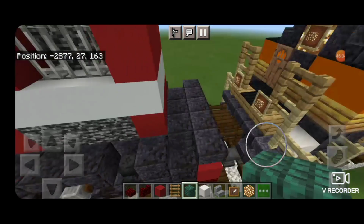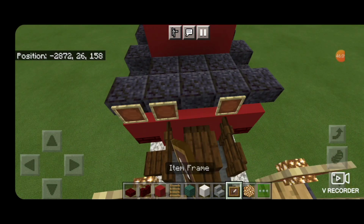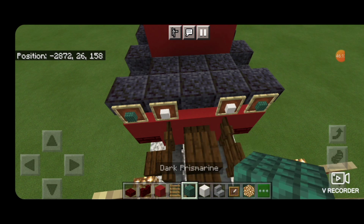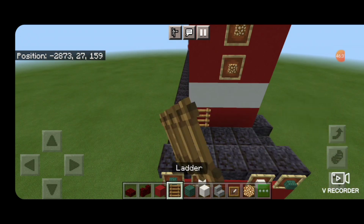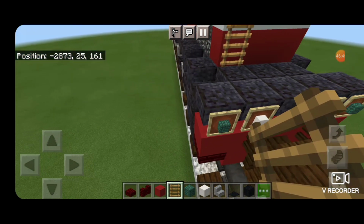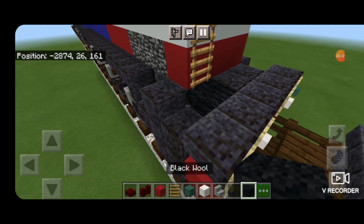Now we'll detail this rear end, so put 2 item frames on each of the top sides of this. Put quartz block in the middle ones and dark prismarine on the outside. Swing up to the top middle, 2 item frames with glowstone for rear headlights, and then we're going to run a ladder up the left hand side here. Then we'll come knock out this block under the ladder, and we'll replace that with black wool.